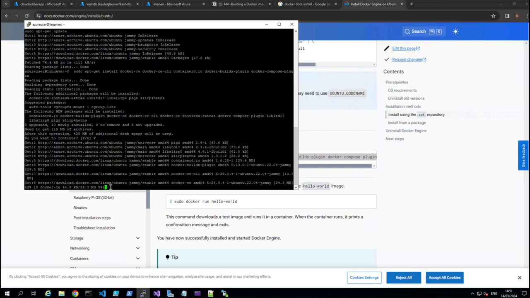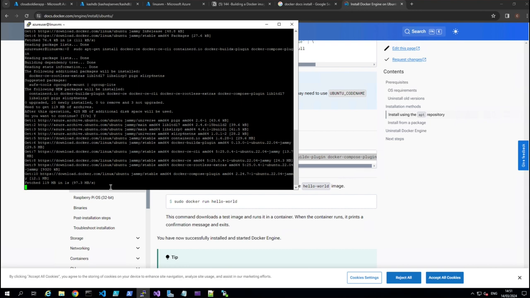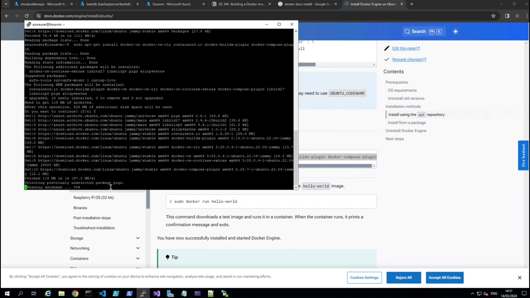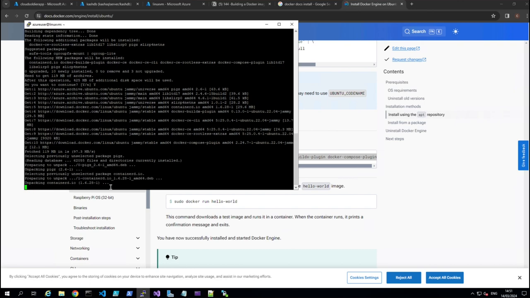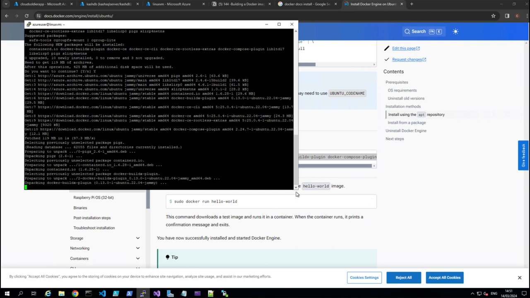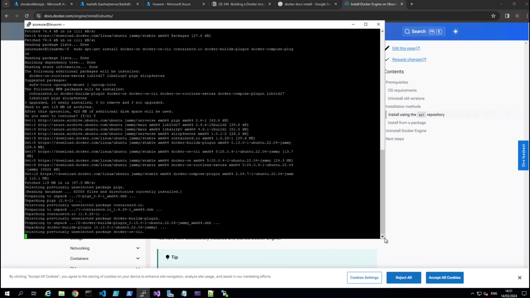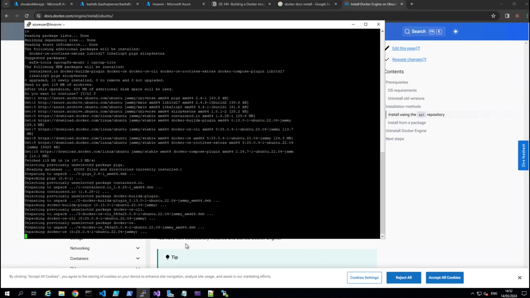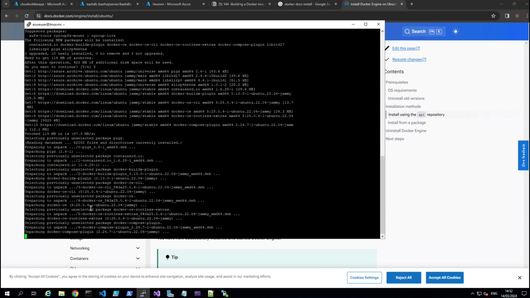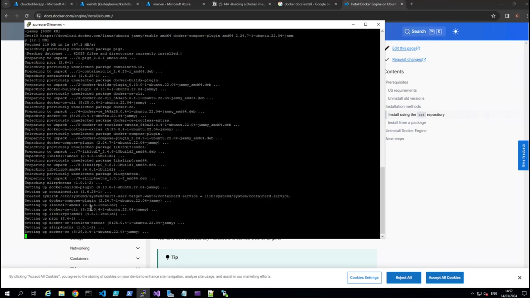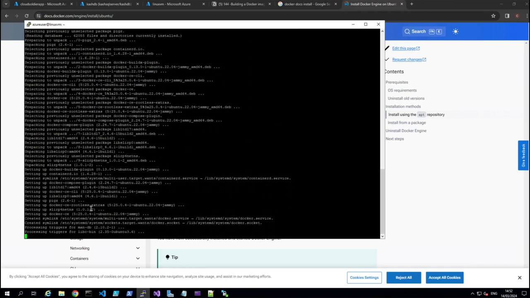Yes. It's installing all the dependencies and all that. So now we have got Docker.